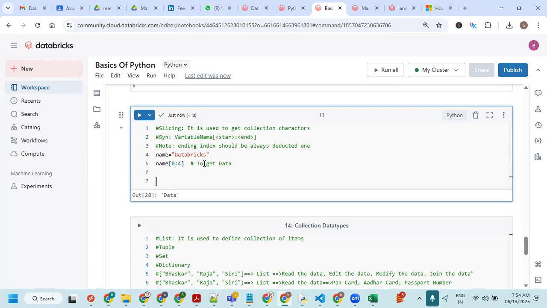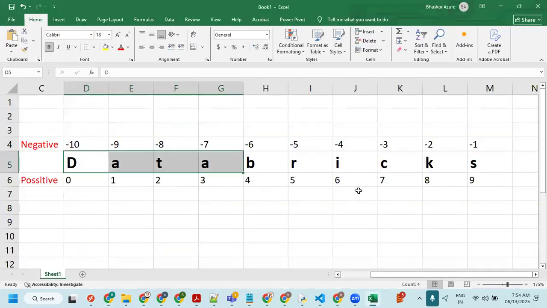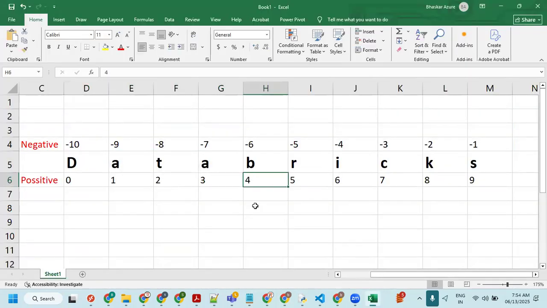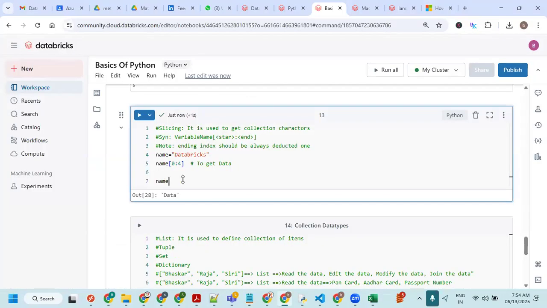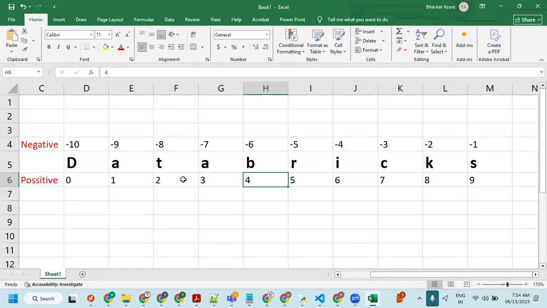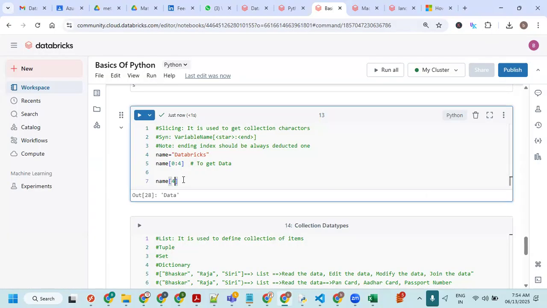Now, to get the bricks, how can you do it? Your starting position is 4 and your ending position is 10. Just observe.